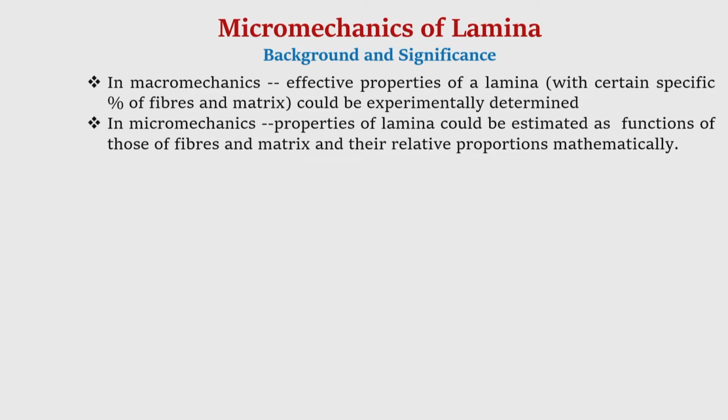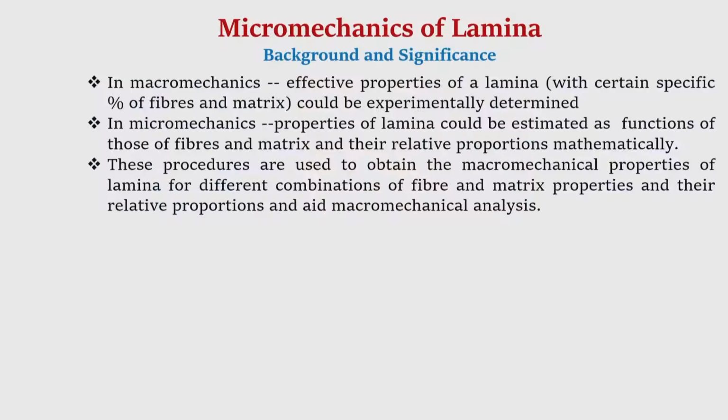For example, in macromechanics we can have a glass epoxy lamina, where say the glass fibers are 60% and 40% is epoxy. We can take that lamina and test it in uniaxial tensile testing, and find out the stresses and strains. Plotting the stresses and strains, we can determine the Young's modulus, that is the longitudinal Young's modulus, and also the longitudinal tensile strength of the particular lamina.